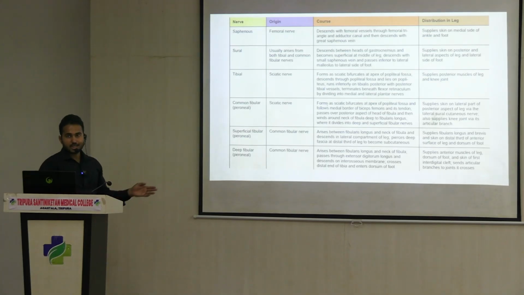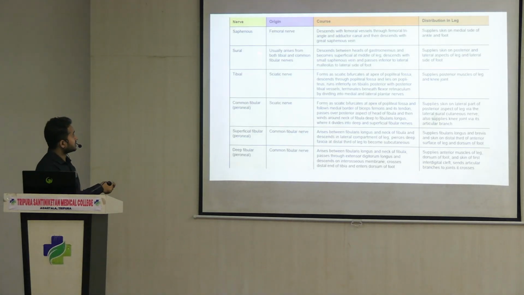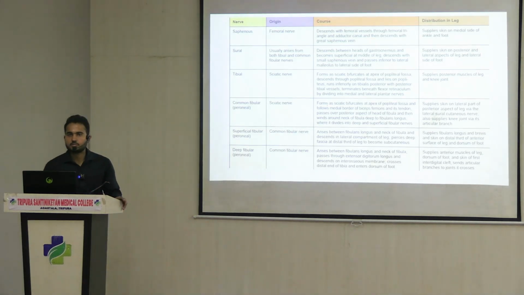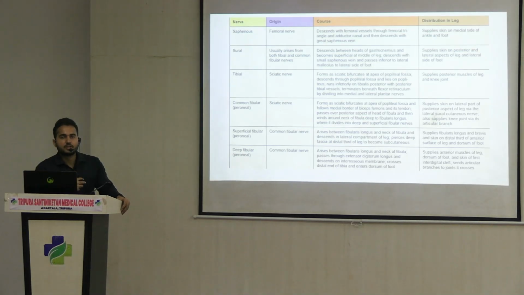Now this chart is very important because whatever I have discussed so far, everything is given in this chart. You can see the sural nerve, tibial nerve, common peroneal nerve, superficial peroneal nerve, deep peroneal nerve. You can see the origin, the course and distribution in the leg. Beautifully it is given point wise. So this kind of charts you must prepare on your own, so that in one chart you can revise all the nerves. That becomes easy.